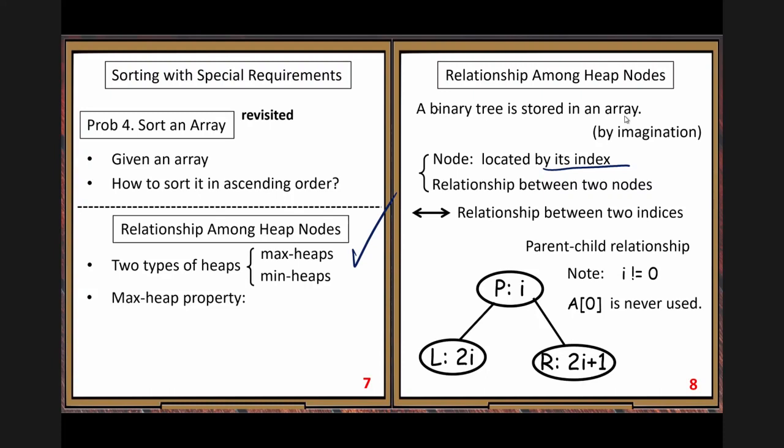What is the max heap property? Let me give you the max heap property. A of i, the array value, is the parent value. The parent value should be greater than or equal to any of its child values. A of 2i is the left child value. A of 2i plus 1 is the right child value. If these two inequalities hold on every node, everywhere in the tree, then we have a max heap data structure.